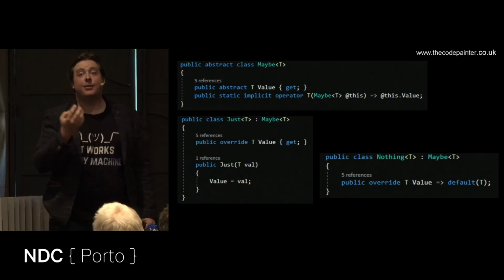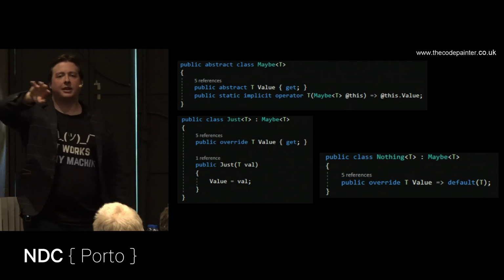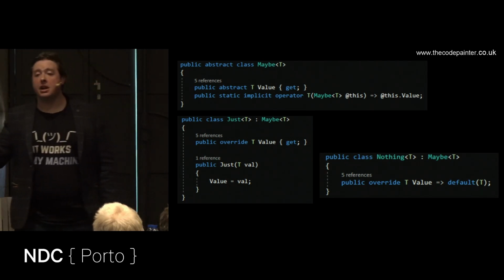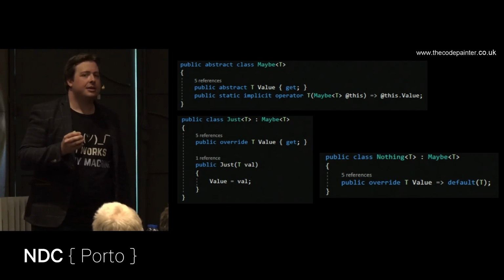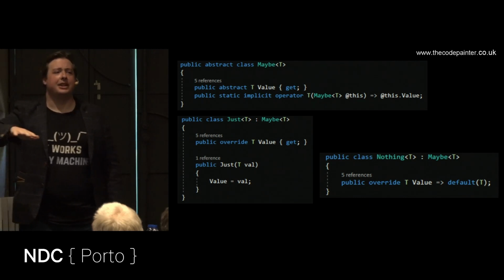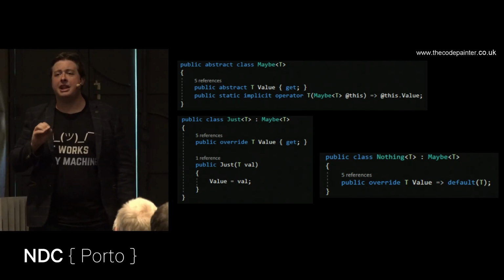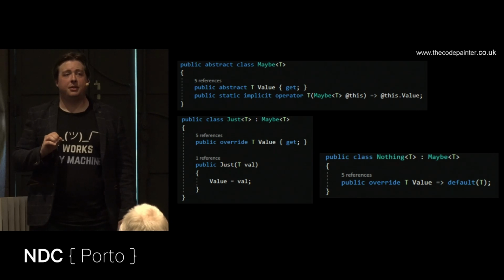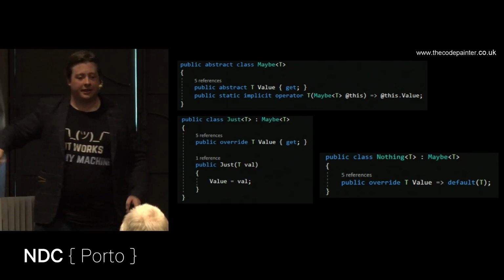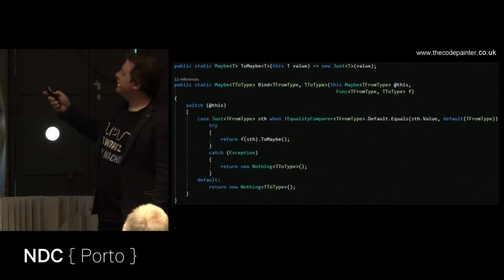If there was something, if we still got something, we move along again. And then we move on, and we move on. If at any point something failed or nothing came out, you switch. You switch to the nothing track. And if you're on the nothing track, you don't do any more work. You just glide along to the end. That's what that looks like.